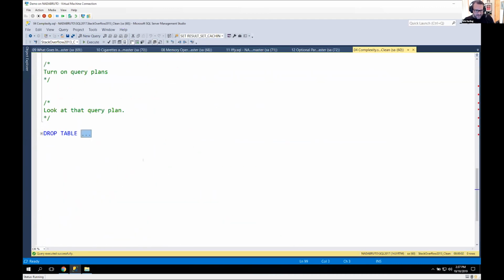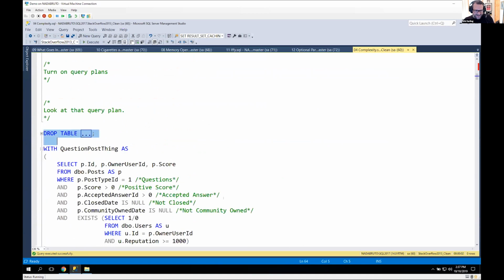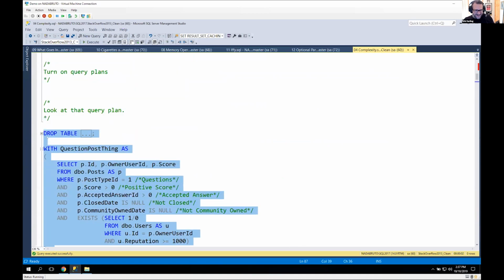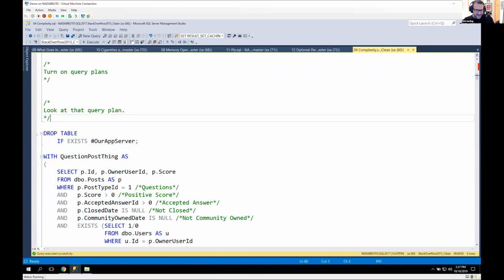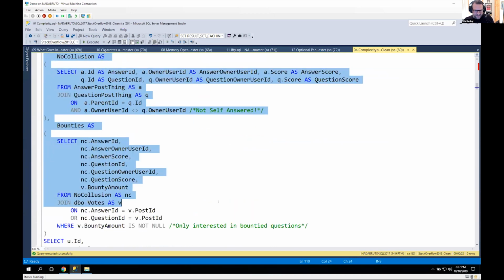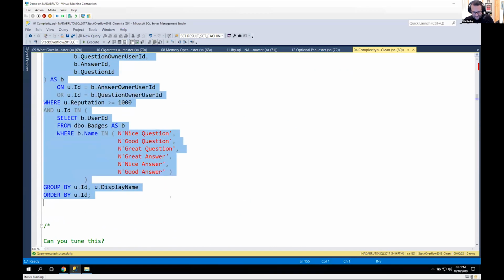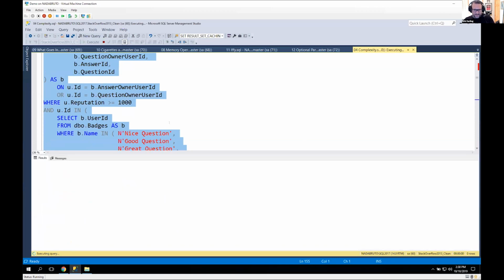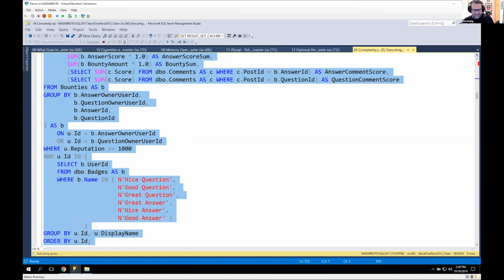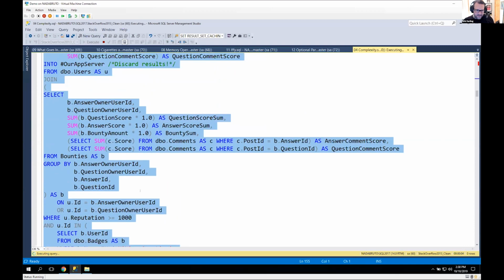And I'm going to put the results into a temp table if I learn how to click on things. So, oh wow, I went all over the place there. I'm going to drop the results into a temp table so we don't have to wait for a bunch of rows to return, because that's no fun. And this is going to run for a long time, around about 25 seconds, while all of this crazy stuff goes off and happens.